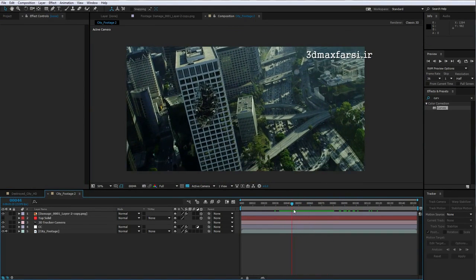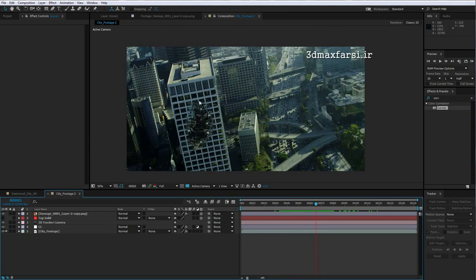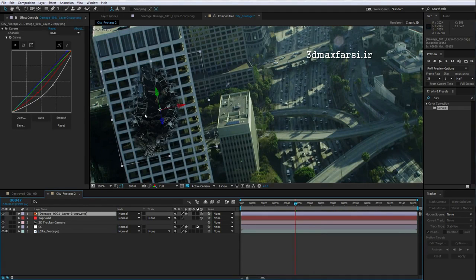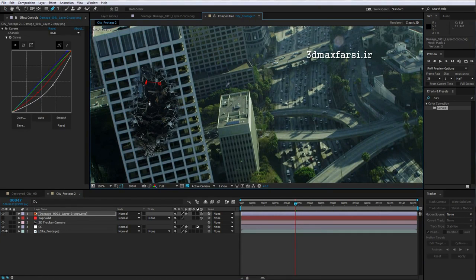Now, if this were a background building, this might be okay, but because it's up close, we want to add some three-dimensionality to it and make it look like we're really looking inside of the building, so it looks like we really can see inside of this hole. So what we're going to do is take this front damage layer, and I'm going to take the pen tool, and what I want to do is draw around some of this damaged area and create a hole that we'll be able to look through.